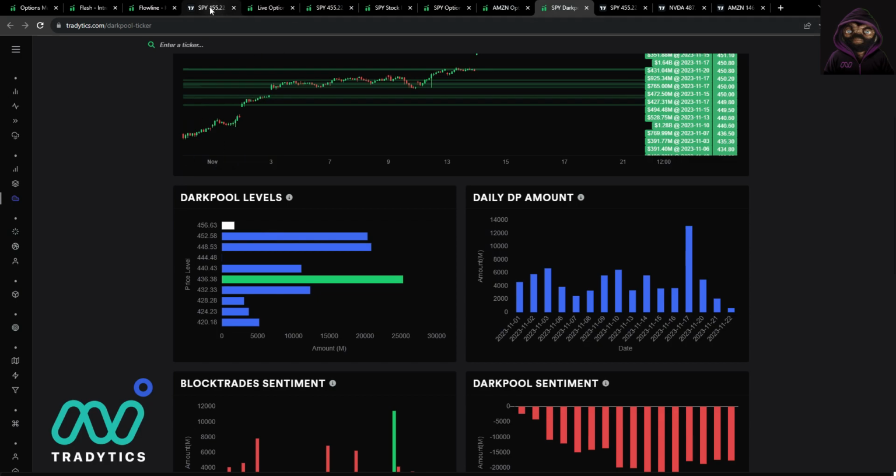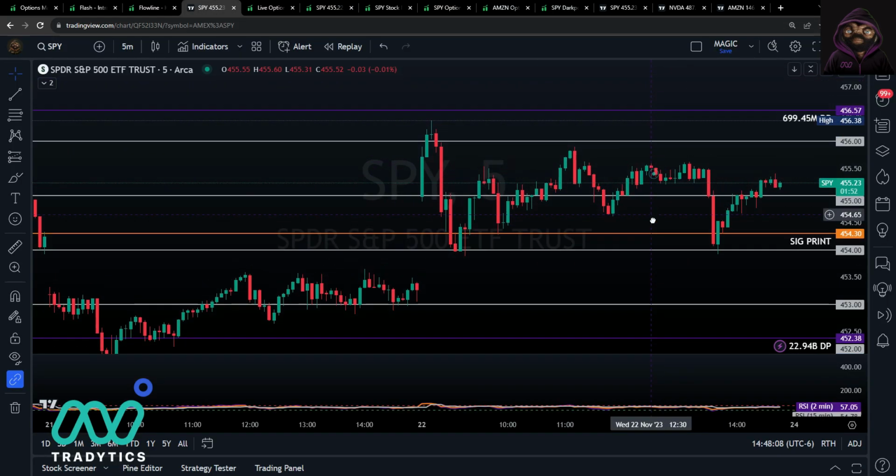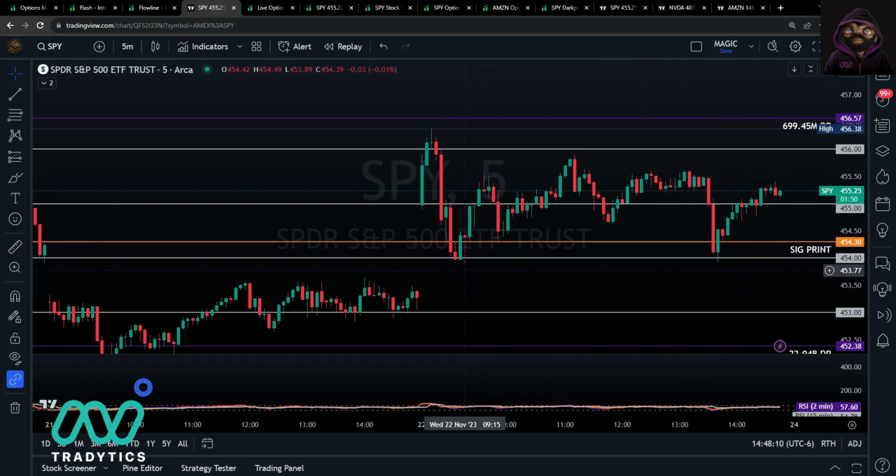Then I come back and manually draw these on my chart as well for use as points of contention. As you can see, I want to point out how well levels have worked today really quick while we're at it. 454 has been a positive level all day long. Look where we've managed to bounce. 455 has been a strong pull all day long. We've managed to get there. Too far above 455, we've managed to pull back down because it has still been the strongest pull all day. So we've effectively been in a 455 to 456 range, but 455 has been the place we've revisited all day long due to that strong pull there, and too far below we bounce, right?